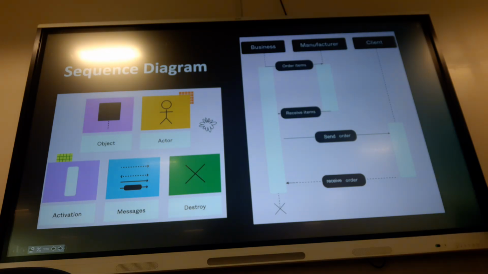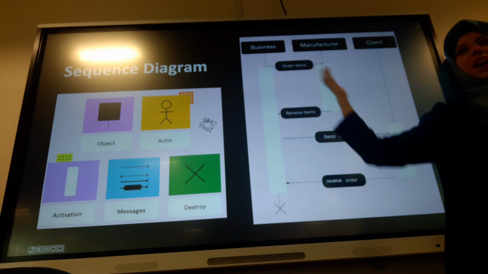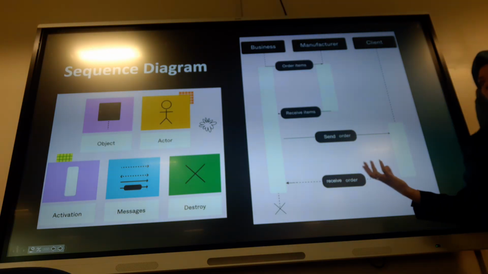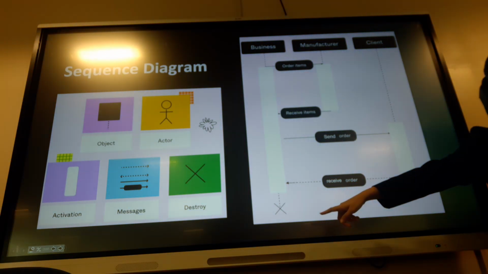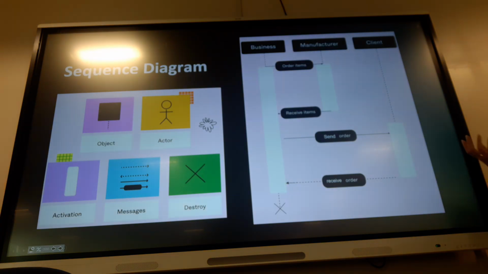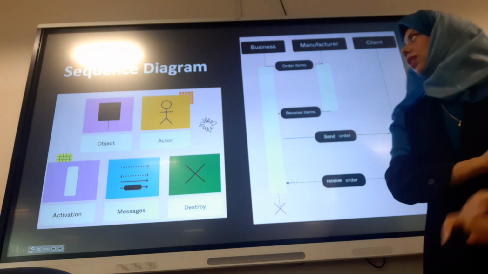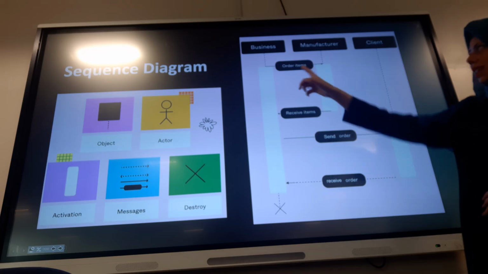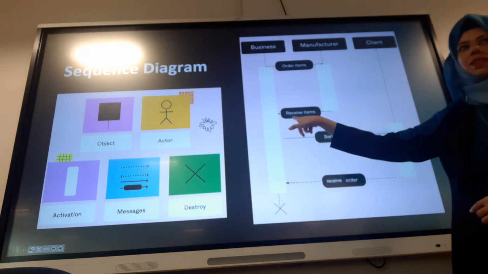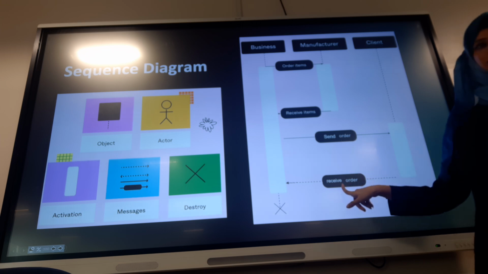Is there any point where any actor could be destroyed? Yeah. Like what? Delete account. Delete account, excellent. Or log out. Log out is simply the destroy of a session, right? So here you tell, okay, once you log in, what's going to happen? Then once you're done, once you click on log out, it goes back into the destroy case. So the sequence diagram tells you what happens inside every transaction in the right order. So here, looking at this model, I can say, okay, this happened first. Then this. Then this. Then this.